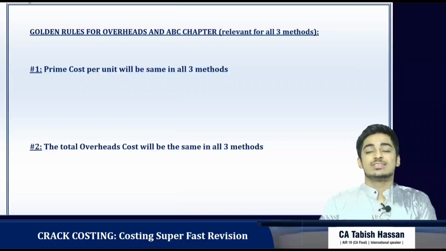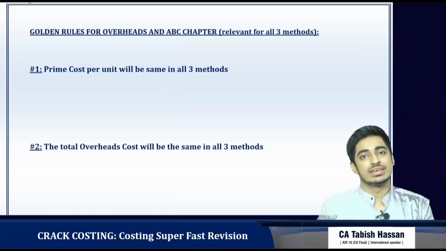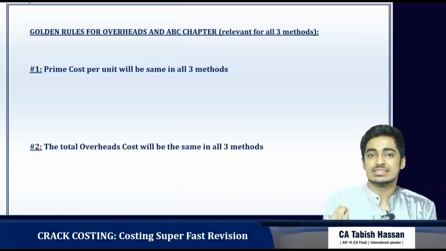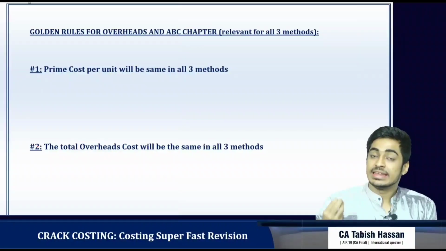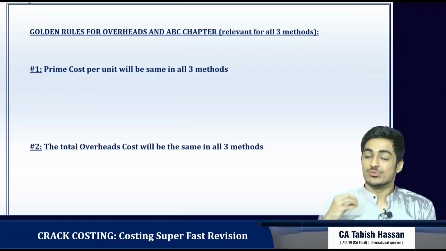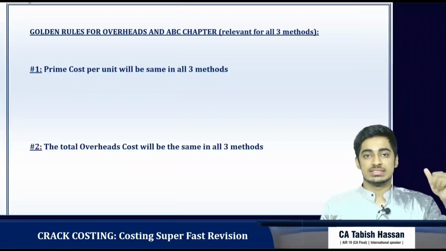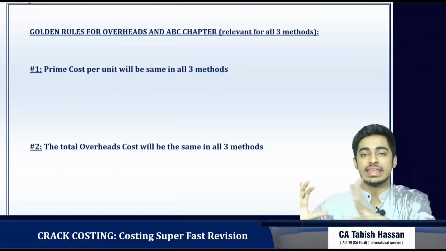So with this, we've ended the chapter activity based costing. Believe me, if you've understood overhead thoroughly, activity based costing is very easy. It's just an extension, and in exams we get questions of 10 marks in every attempt. So it is very scoring too. So we've learned all three methods: the single rate, the departmental rate and the activity based costing.